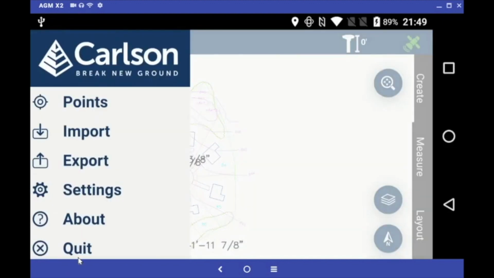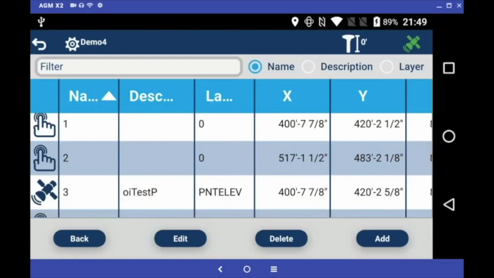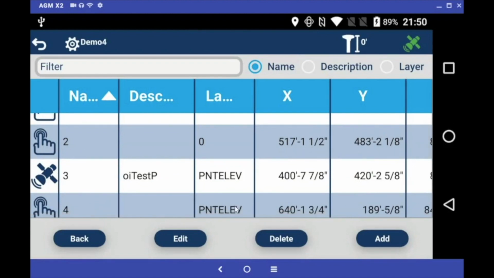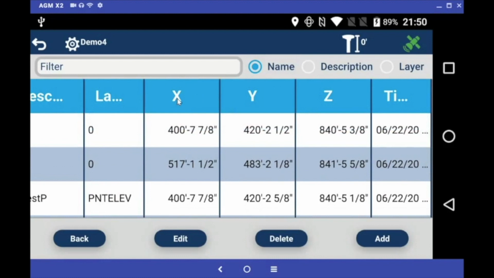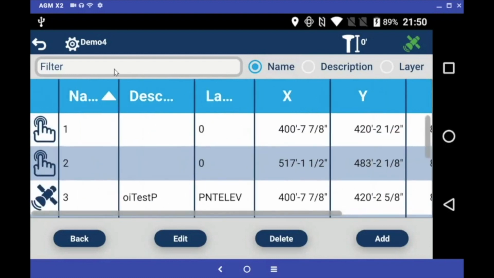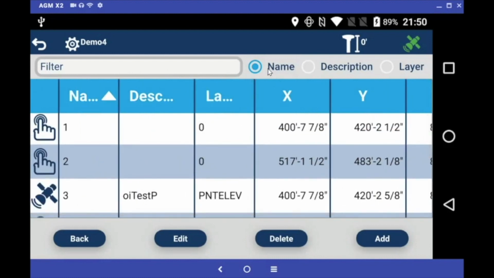Finally, in the upper left-hand corner, you'll find the Carlson pyramid. And this is where we keep all of our settings and also our import and export if you need to bring in more data at any time. You can find your points list here. This is all the points that you've created. There's a handy marker that shows you how the point was created. You can see that these points 1 and 2 were created by snapping to the map. Point 3 was read with a GPS. And so we can scan to the right to see the timestamps on all of these. And the neat thing about this is also filterable up in the top bar. So I can filter it by name, description, and layer to quickly filter down my points list.